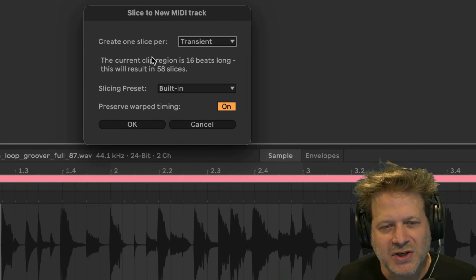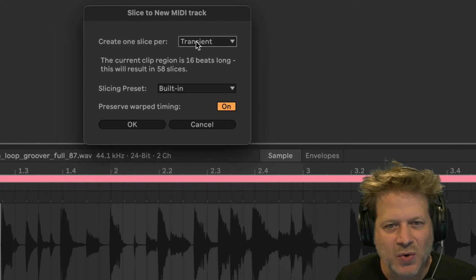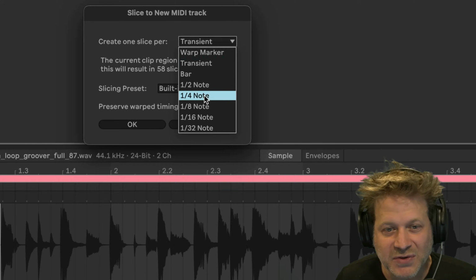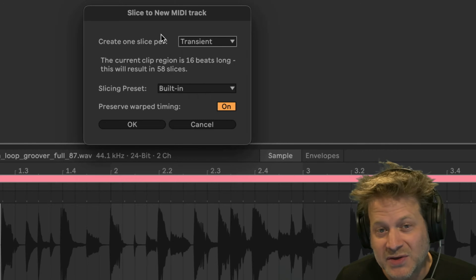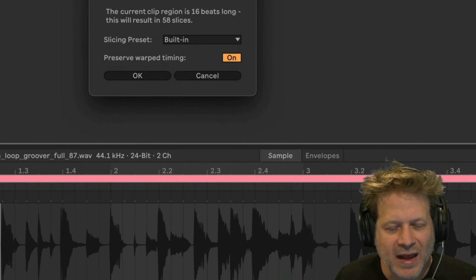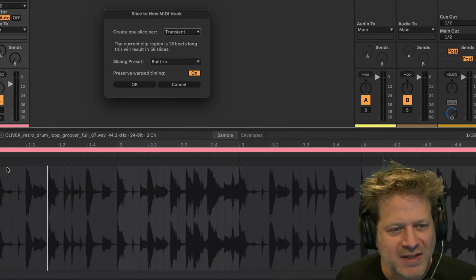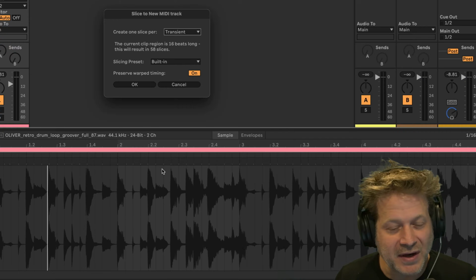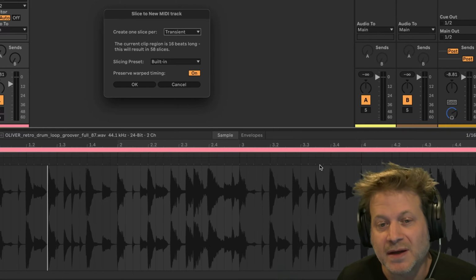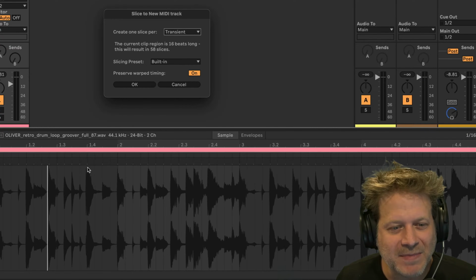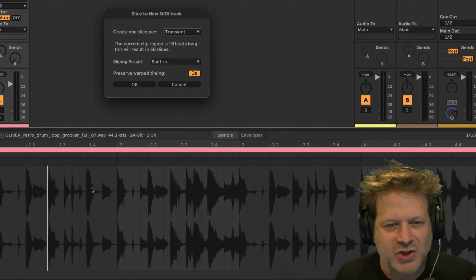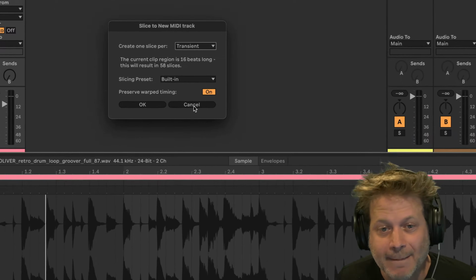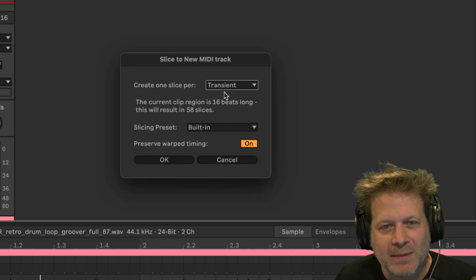What this is going to do is chop up the beat according to either 16th notes, half notes, quarter notes, whatever you want. And if I choose transient, which is the one I use probably most of the time, it'll chop up the beat at all the transient markers. You see the transient markers of this drum loop here, they're not evenly spaced like 16th notes would be. So it's going to chop them every time there's a transient. A transient is where there's a loud signal coming up in a sharp fashion, like a drum beat or something like that.